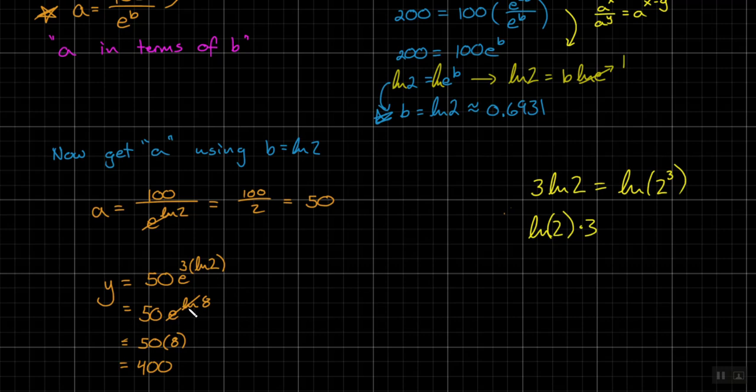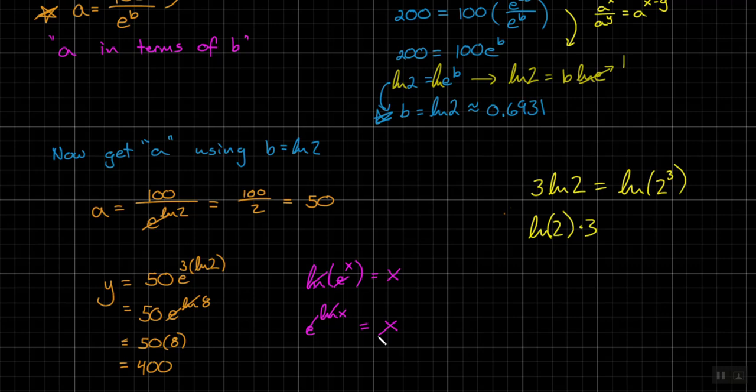Because I know e to the ln of whatever is always going to just cancel out because these are inverses, just like we did down here, it's going to keep working. We're just using that inverse property. And to be very clear, we have natural log of e to the x equals x. Here's one property where they just cross out. And then the other one is e to the ln x, which again, ln and e, they're inverses, so they just cross out and it leaves me with x. These are my two properties for inverses. And I'm just using that because I had ln 2, so I can calculate it without a calculator.